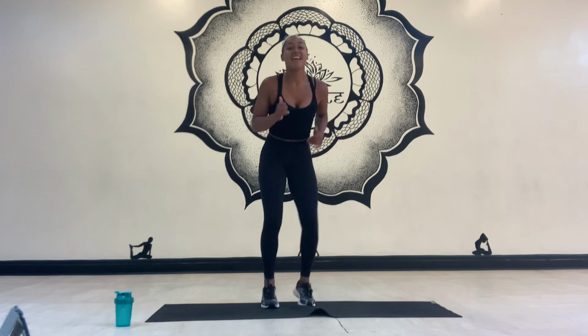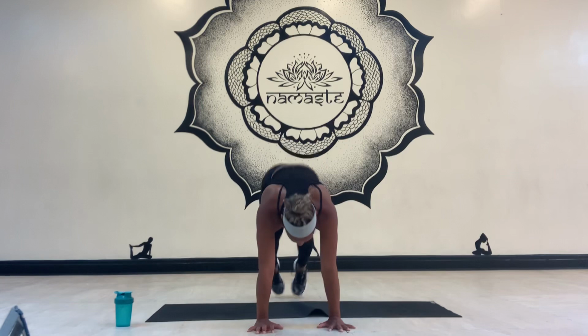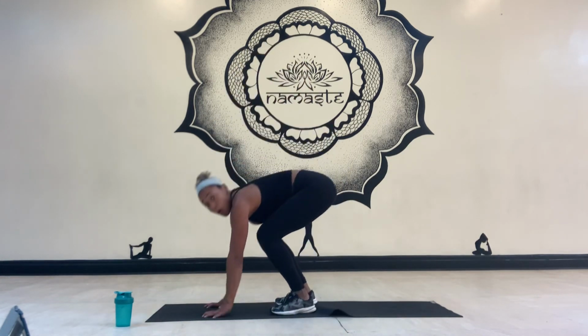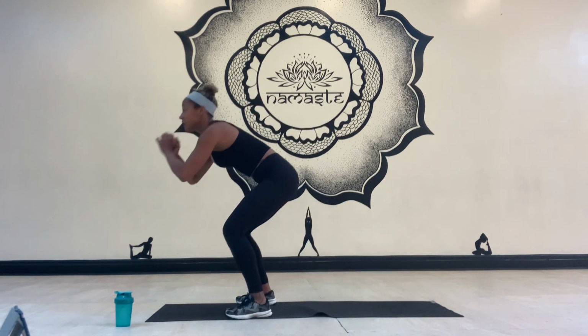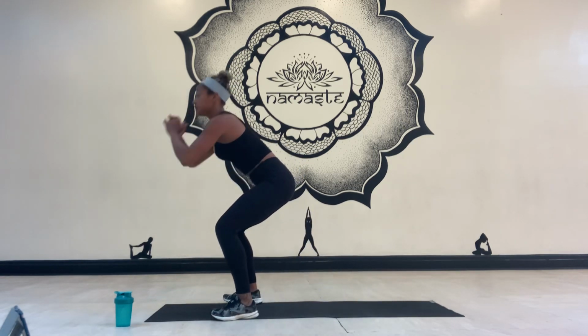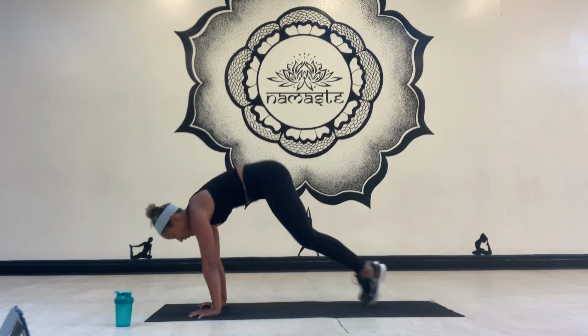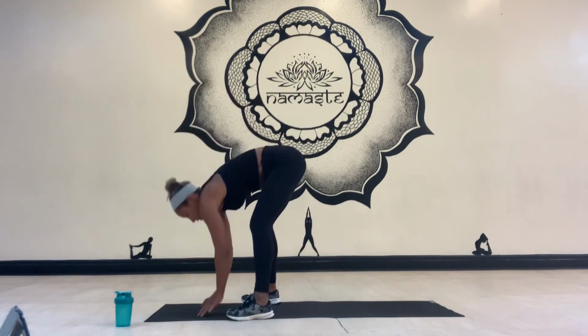Push. Push. Get ready for those sprawl burpees. 4, 3, 2, 1. Find your plank. Jump it up. Plank. Jump. Yeah? Or walking. If you're walking, make sure you're alternating. Push up out of your shoulders, get tall. So let your head and neck sink. 20 seconds.